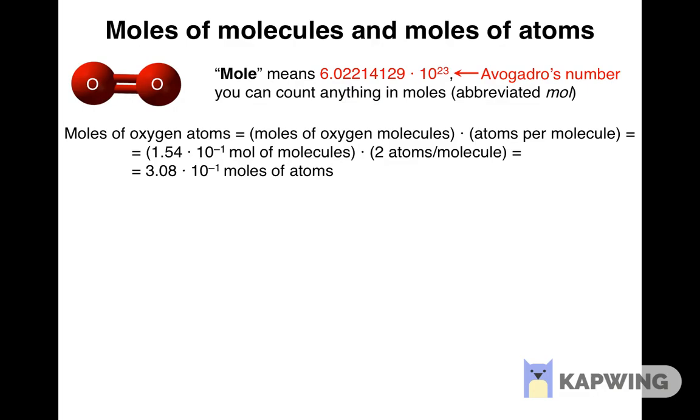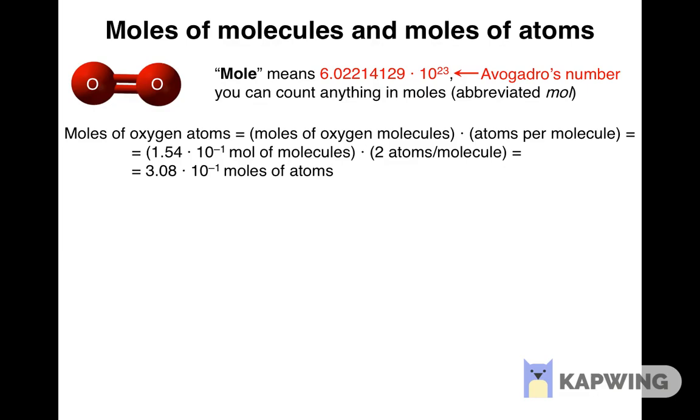When we talk about amounts of substance, we must always specify the number of moles of what exactly we calculated. Remember, 1 mole is just a number, 6.02214129 times 10 to the 23rd power items. And we need to say what the items are. In the same way as we may have a dozen eggs or a dozen roses, and we need to specify a dozen of what we have. We may have a mole of atoms of various elements or a mole of molecules of various elemental substances or chemical compounds, and we need to specify a mole of what exactly we have.